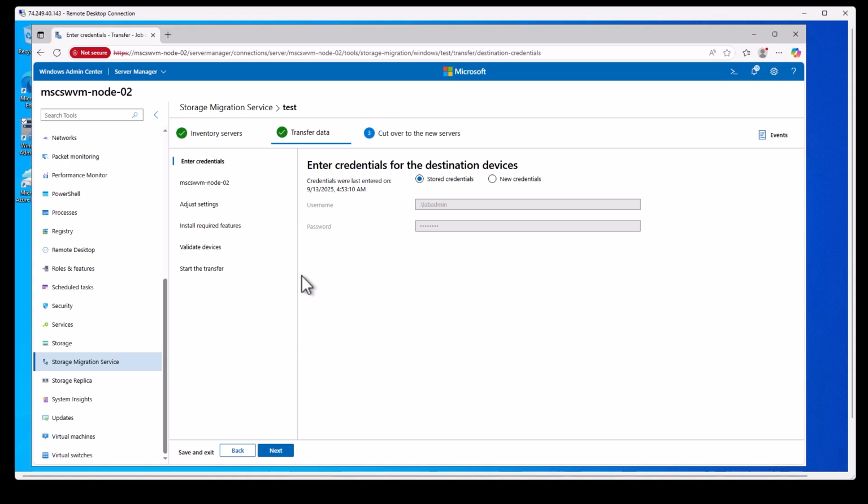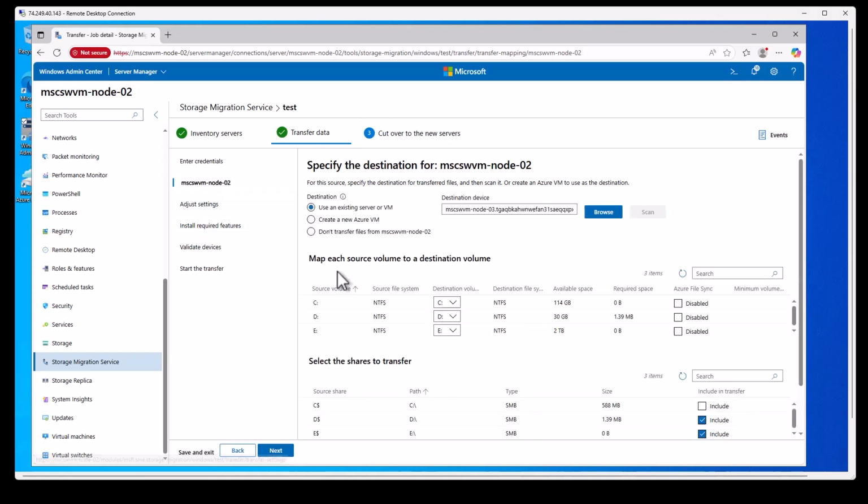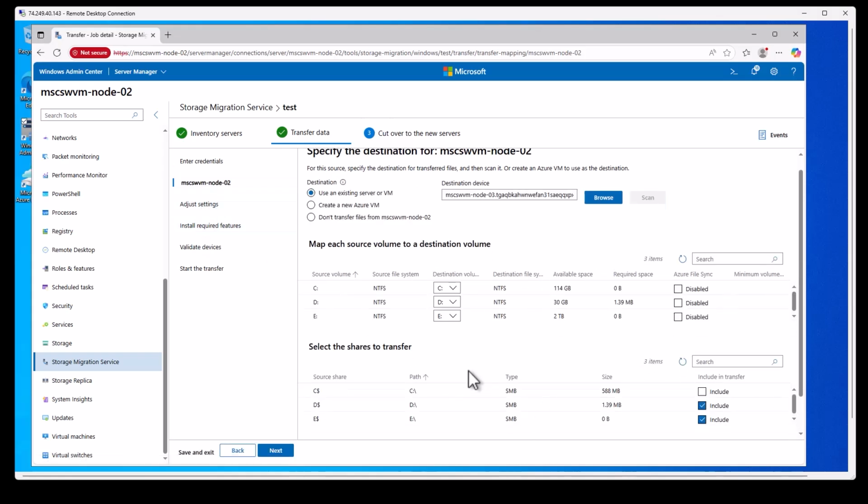So again, it needs credentials for the destination server. You highlight what the destination server is about, where you can, for example, define a mapping. So this is the source, and what does it look like in the destination, where drive letters might not always be exactly the same, and they don't even need to be. Then next to that, even selecting specific file shares. So now we have a few options if you want to use a full disk or volume migration, or specifically starting on file shares.